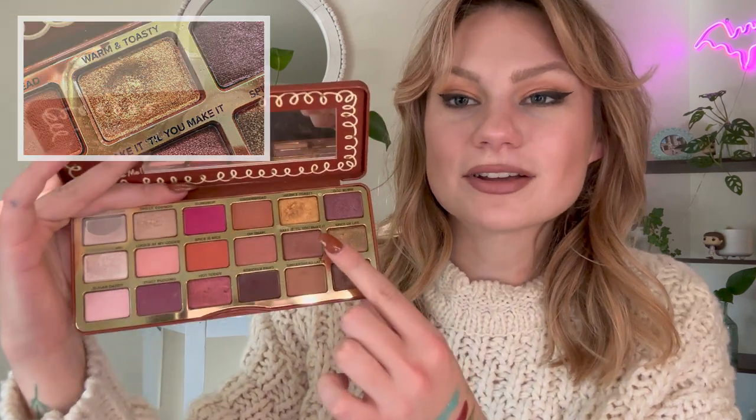For my individually selected shade, this doesn't go with the color story at all, but I feel like I'm so close to hitting pan on it — maybe one or two more uses. I'm working out of my Too Faced Gingerbread Spice palette, the original Gingerbread Spice, and I've decided to work on Warm and Toasty, which is this gold right here. I have a really massive dip in this shadow and I think I could have pan if I use it maybe two or three more times. It's a really pretty bronze. I'm going to try and hit pan in as many of these as possible for the finale.